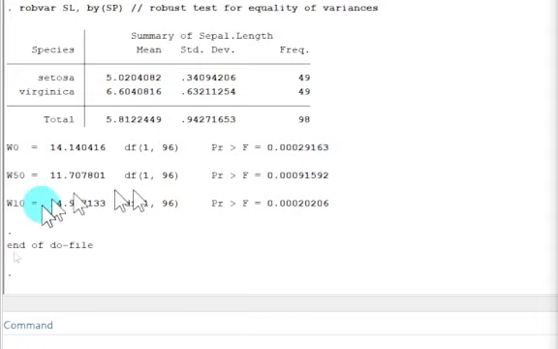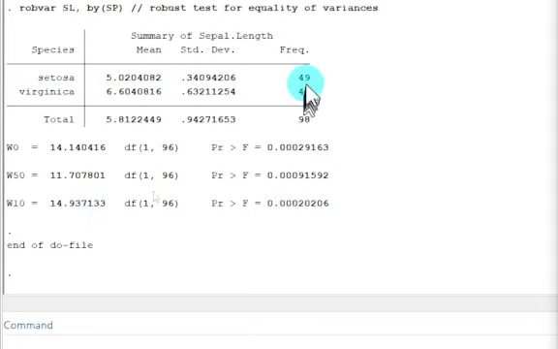This is the test statistic for the Levene test centered at the median, and that's the corresponding p-value. And this is the test statistic for the Levene test centered using the 10% trimmed mean. This means that the top 5% and the bottom 5% of the values are trimmed out so that they don't overly influence the test. And that's the corresponding p-value.